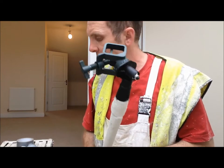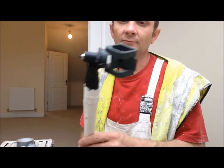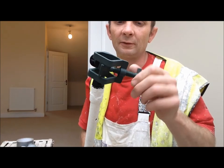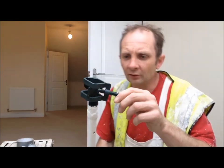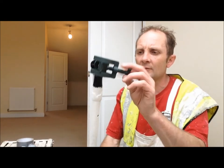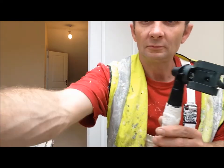So it's a Worcester Lockjaw, for reaching those difficult places like stairwells. A pretty good bit of kit. What I'm going to do now is just show you it in action. I'm going to show you an example of this brush holder on my extension pole, just cutting in this stairwell.